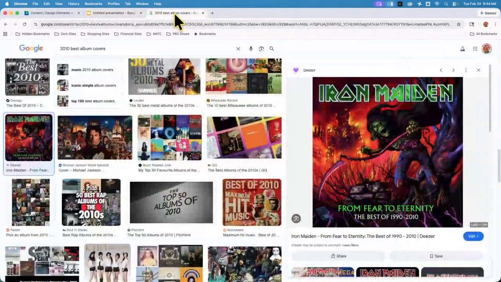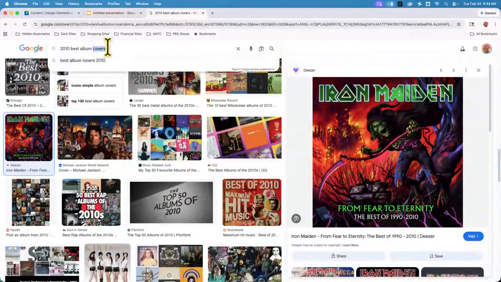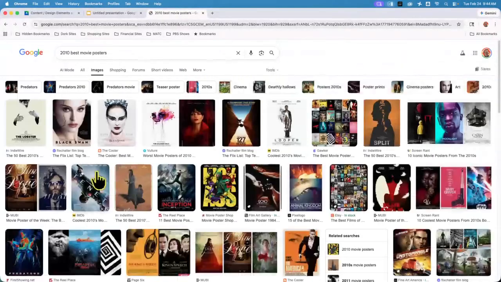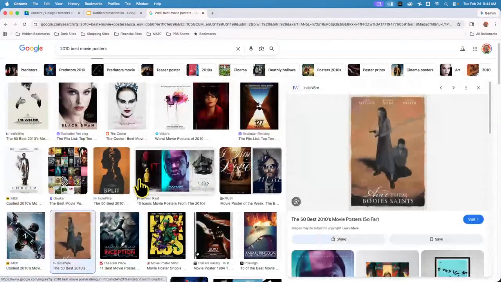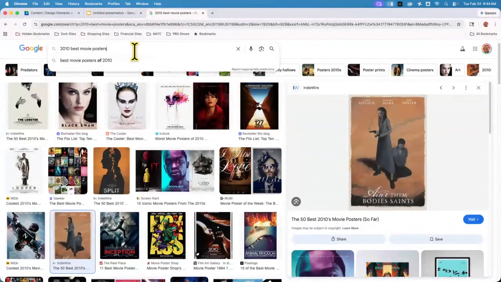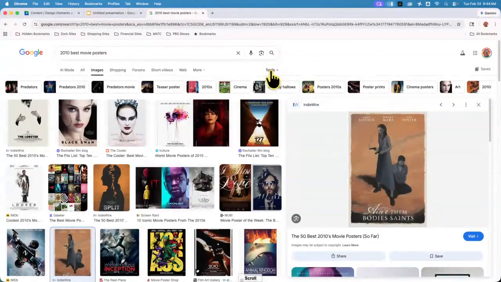And then for movie poster, what is this? Oh, this is a good one. It's a little lower res. I didn't do my proper search.